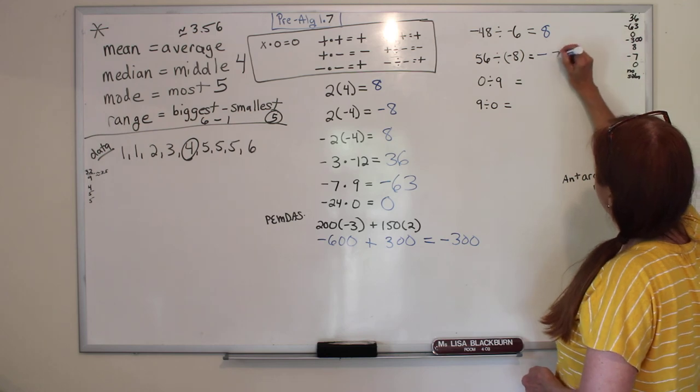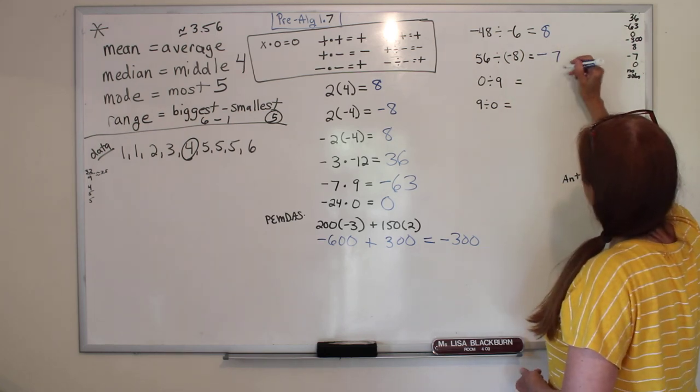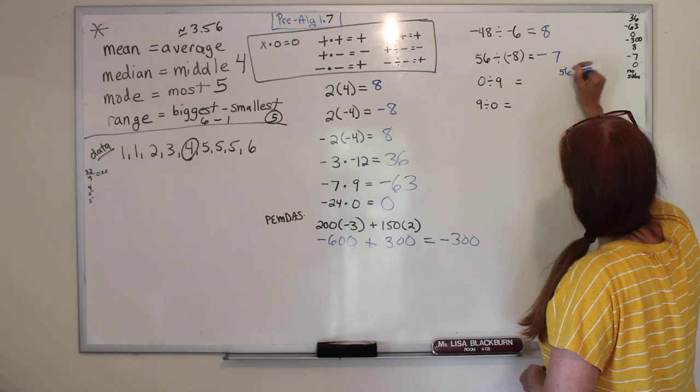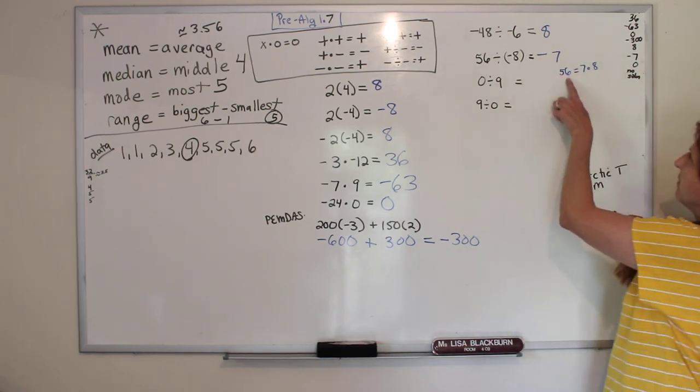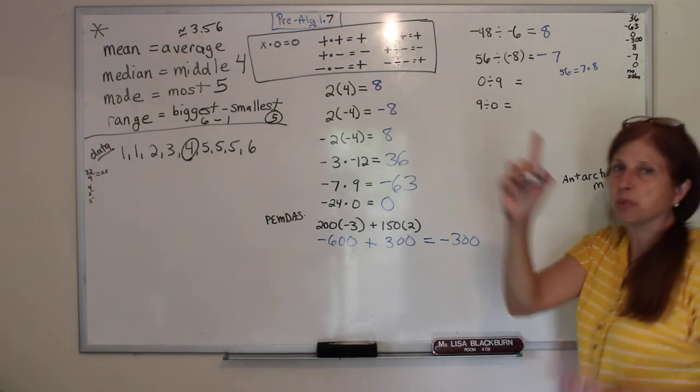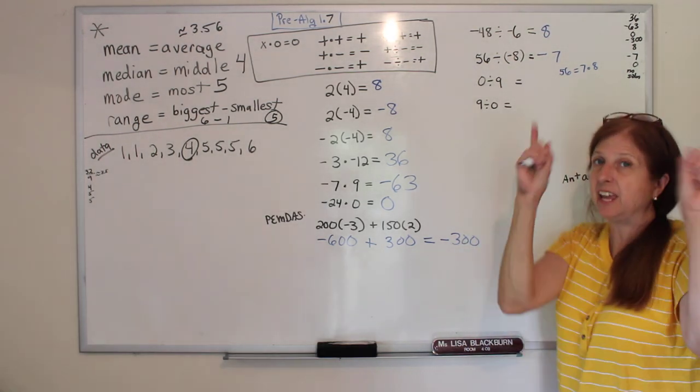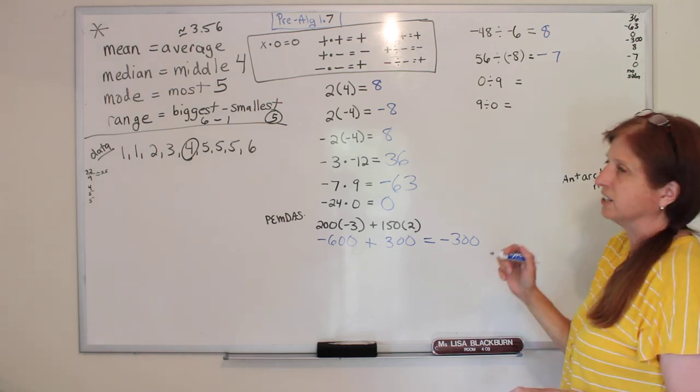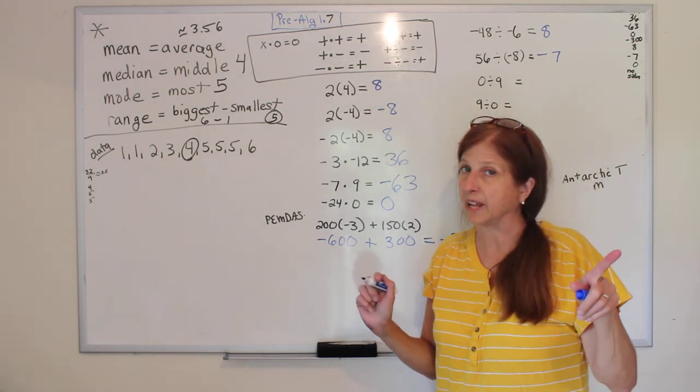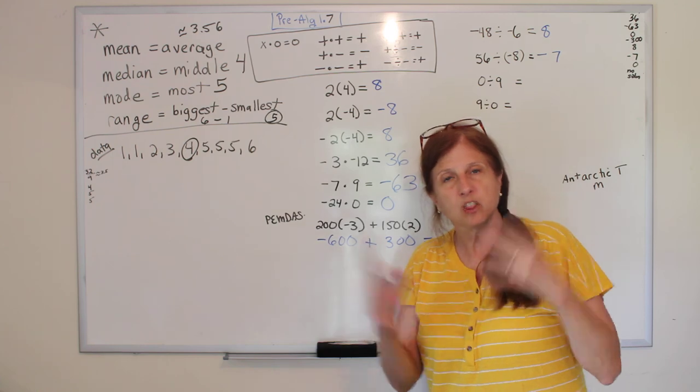How you remember this is the cheer: 56 equals 7 times 8, five six seven eight, who do we appreciate? Yay you! All right, so that's a little - I always think of that as the cheer multiplication. Some of you are not good at multiplication tables yet, don't worry, the more we use them and the more I teach you little cheers and stuff, you're going to get better.